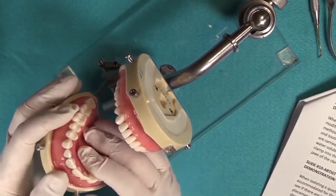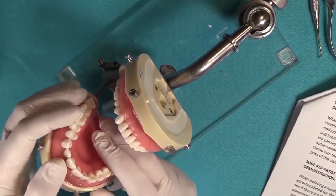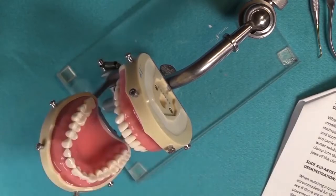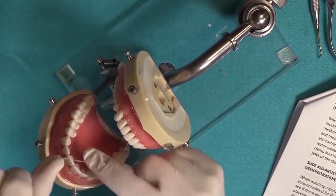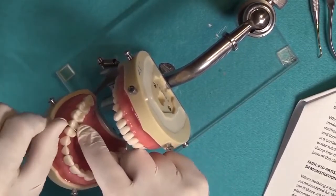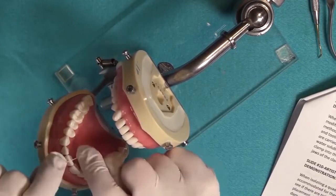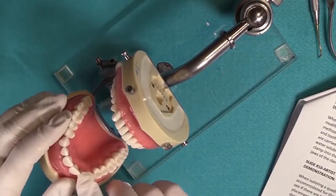We have some restorative work that needs to be done. We're going to be doing a class 5 on number 9, and then we have class 2s on our bicuspids, our canines, and our laterals. So we're going to check with dental floss. What we're checking essentially is how tight the contacts are, and if the floss is fraying, you may need to smooth down that area on the tooth surface. Usually an old restoration may need to be smoothed down. You're going to remove it and replace it, so you don't want any edges that are going to cause the dam to tear when it's rough like that. So we're checking for the contacts and also for fraying of the floss, and so far we're okay. So in this case, we're going to isolate teeth 7 to 14.